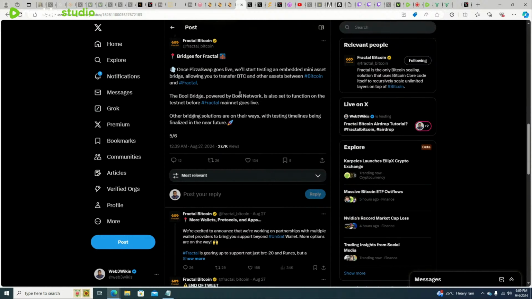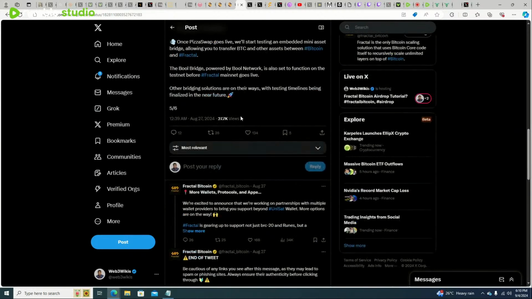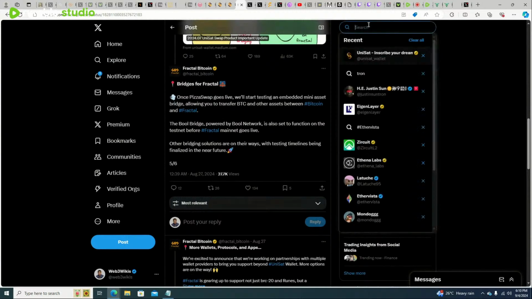The Bull bridge powered by Bull Network is also set to function on testnet before Fractal mainnet goes live. Other bridging solutions are on their way, with testing timelines being finalized in the near future. So you want to be familiar with these bridges even now.